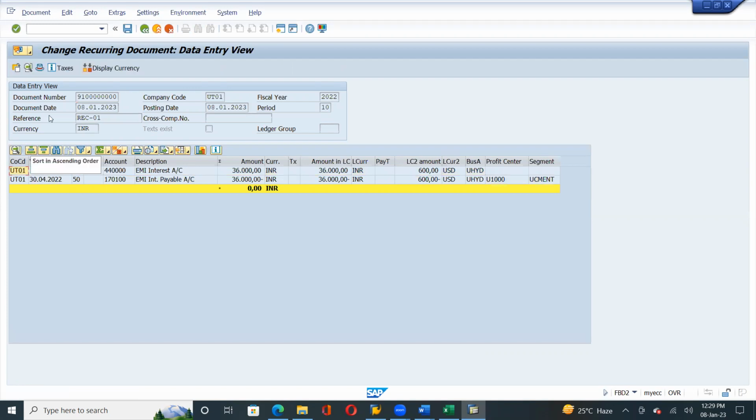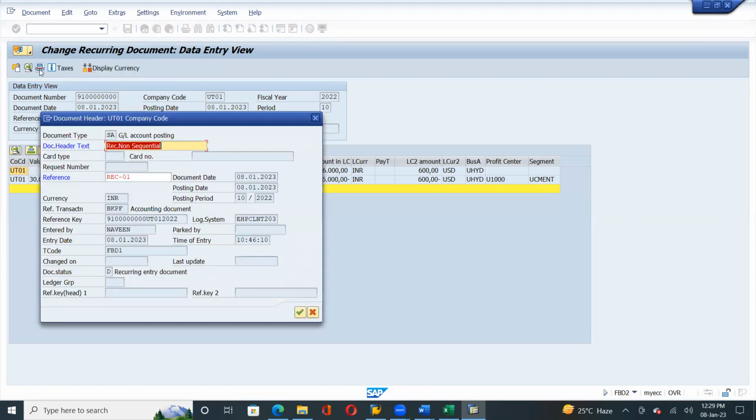Next, click on display document header button. So you can change here EMI provisional entry.